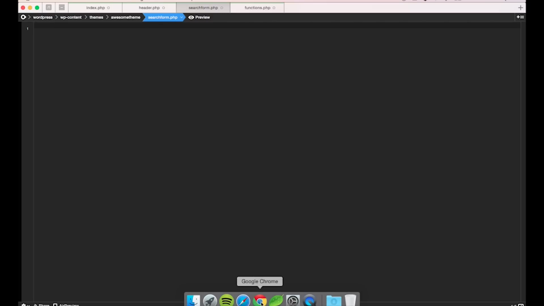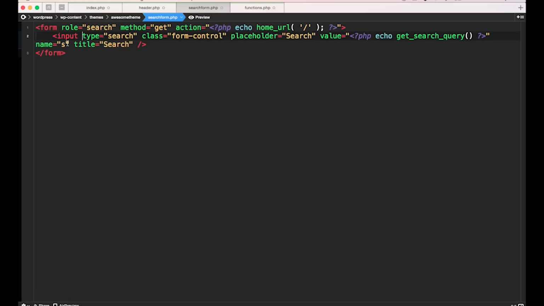Let's create a little bit of boilerplate. And there you go. This is the formatting that I want to use for my search form. So if we take a look, the things that we have to maintain from the original form are pretty much just two. The first one is the method. WordPress used a get method instead of a post method to submit the form field. And the action has to always point to the home URL of your website.